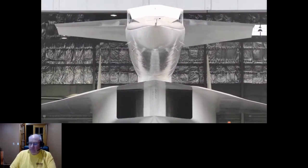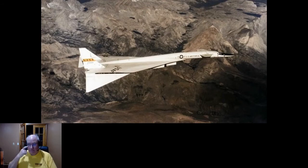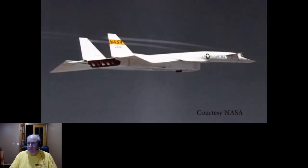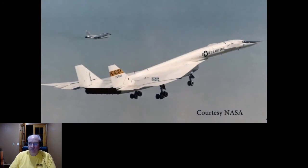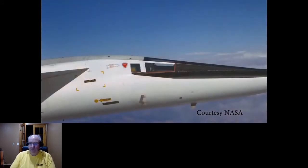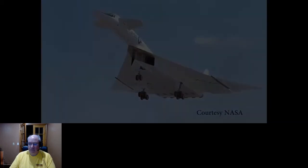It had wingtips that drooped down to take advantage of something called compression lift. And basically the idea is the XB-70 at supersonic speed is creating these shock waves. And engineers figured out a way to harness those shock waves so that the XB-70 actually rides on those shock waves, and it generates additional lift. And the wingtips, which were alone as large as the wings on a smaller aircraft, would droop down and help contain that compression and take advantage of the compression lift.